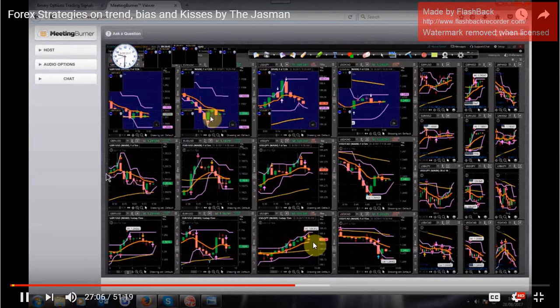I know Jasper talks about it touching the orange line, but what I notice is I like my trades typically to go past the orange line, like a solid candle, not a wick like this. I like solid candles going past the orange line. That shows great momentum. So for example, the GU, if this candle closes above, that's showing great momentum. I don't like it whenever it just touches. I like it going past right here.